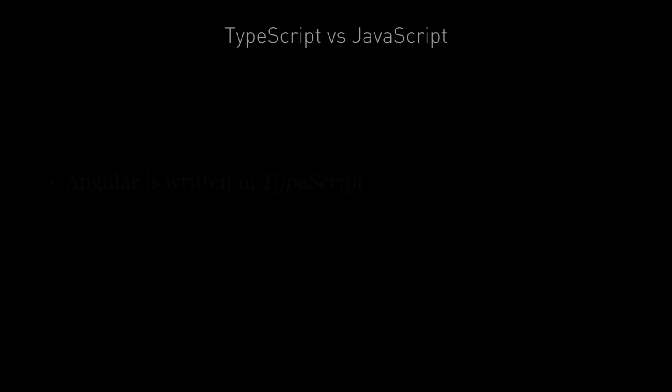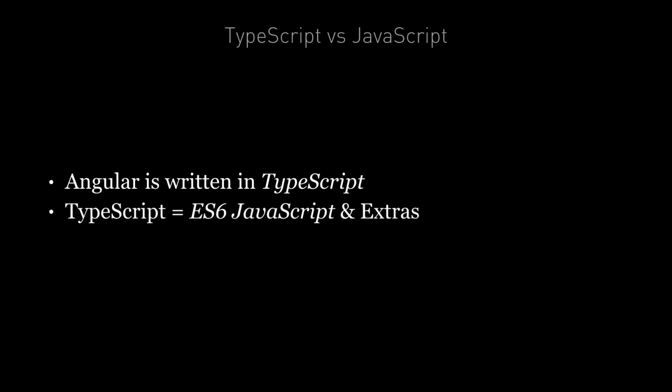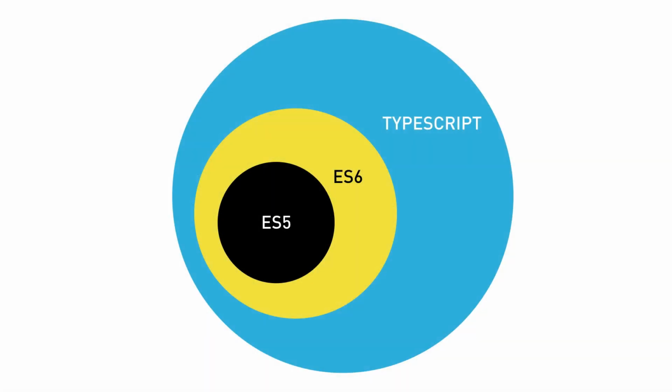From the previous lecture, we named the file we are going to type our code into script.ts. Now, the reason the file ends in .ts instead of .js is that Angular is written in a superset of JavaScript called TypeScript. So if you remember, I said that the ES6 version of JavaScript is coming along in the future. So ES6 version of JavaScript is based on ES5 version of JavaScript. And TypeScript is the ES6 version of JavaScript plus a few other TypeScript-only features, which Angular needs in order to work. But you can write Angular applications in either TypeScript, ES6 JavaScript, or even ES5 JavaScript. However, Angular itself is written in TypeScript.